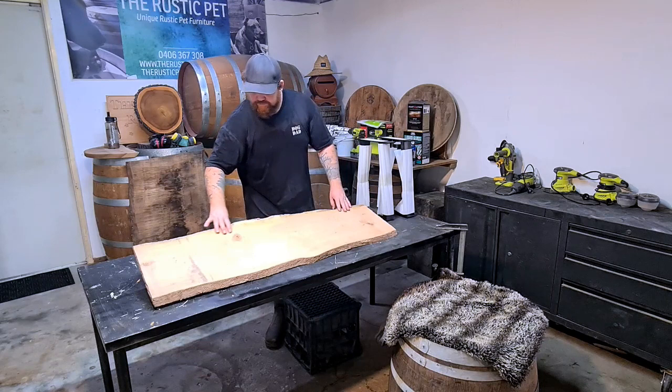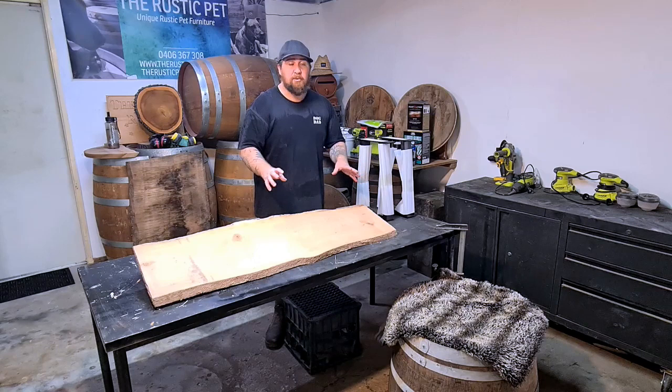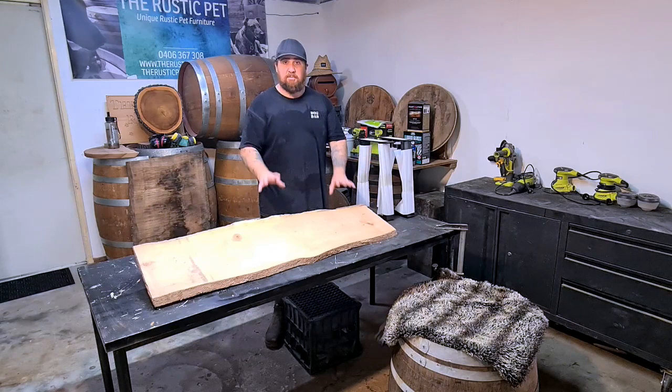But I think once it's cleaned up, once it's polished, and once we've got this resin over the top, it's going to be a nice little live edge table for my daughter to use as a dining table at the moment. She's going through this weird phase where she likes to use everything as a table, and she's a big girl now, or a little desk that she can do arts and crafts on. So that's the plan for this video.